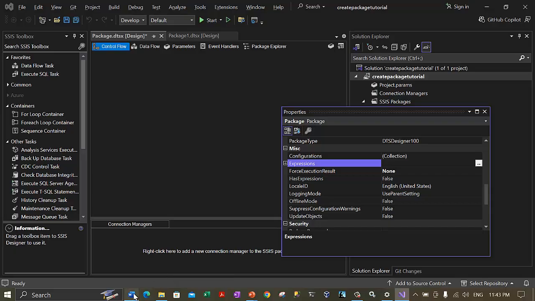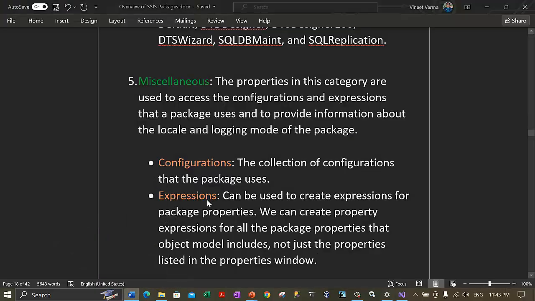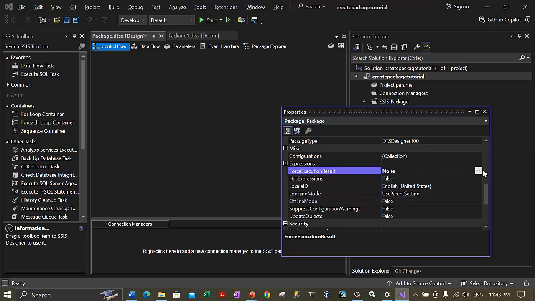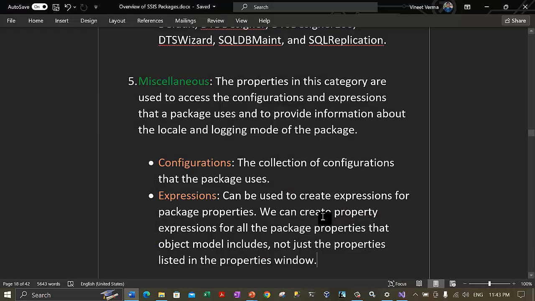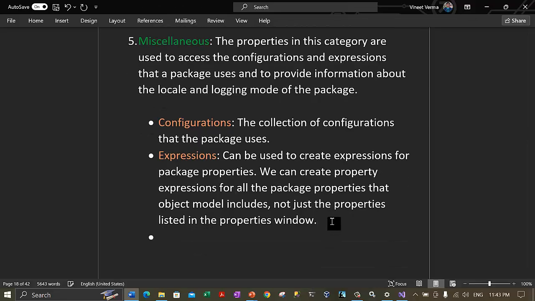Now let's come to the next property, which is the force execution result, and the options available are none, success, failure, and completion. Let me write that down. So the next property is force execution result.